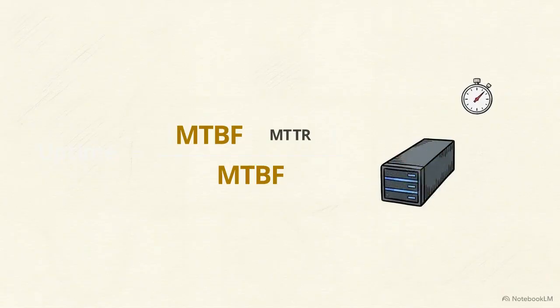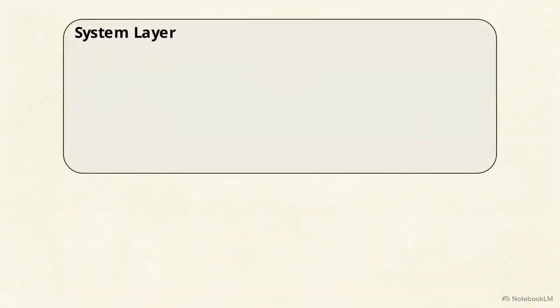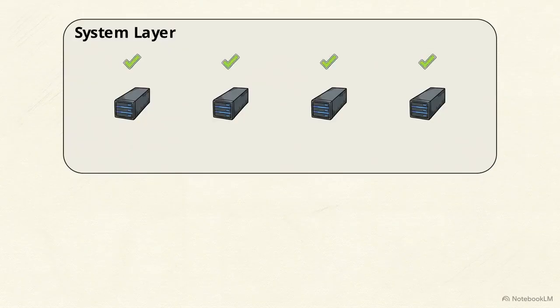This chart plots the hardware failure rate over time, resulting in the famous bathtub curve. Hardware does not fail randomly. It fails in highly predictable statistical patterns. Components exhibit a high failure rate immediately upon deployment, known as early infant mortality. If they survive this period, they enter a long, stable, constant failure rate before eventually spiking again as physical degradation triggers the wear-out phase. Because physical failure is an absolute certainty, engineers rely on the math of redundancy.